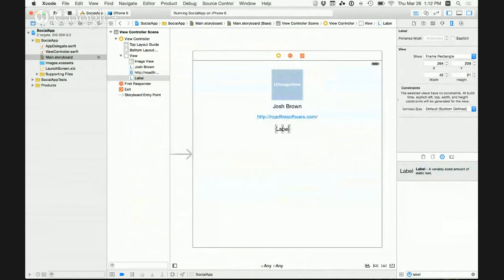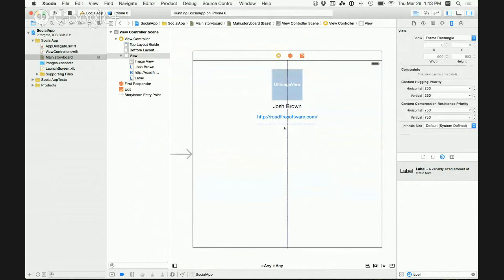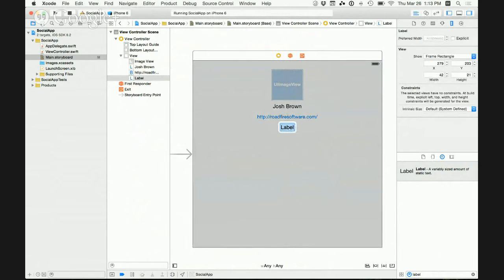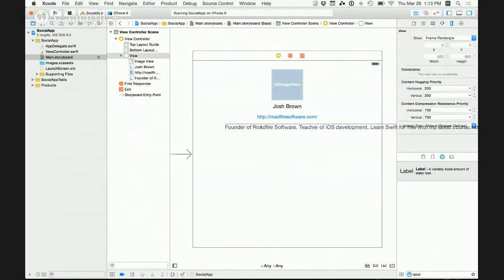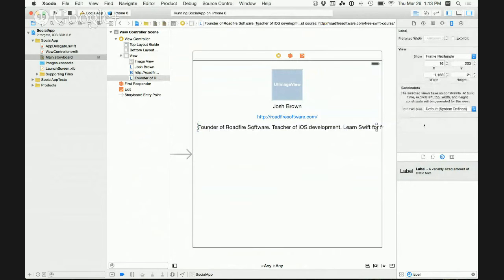Okay, and now this is the part where Interface Builder, again, if I type a long string into here, well, I can show you. I use TextExpander, so that's where that text came from. But see how it resized my label to be way too long? It stretches way across the width of my screen.